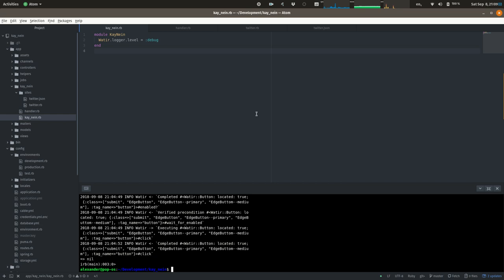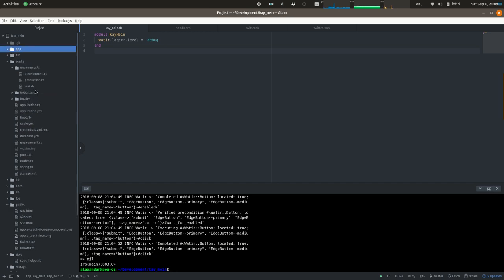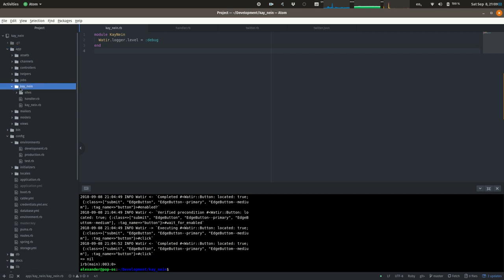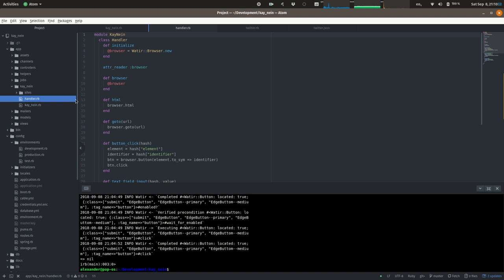K9 is structured in the following way. All of the files are basically parked in the app subfolder from root. So K9 is the root folder, and then app, and in app, I've just put K9. Within K9, the module K9 is defined here, and at the moment, the only useful thing is just to put in debug logging. The main functionality is defined in the same folder by the handler class. So the handler class sits within the module K9.